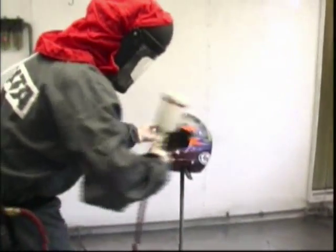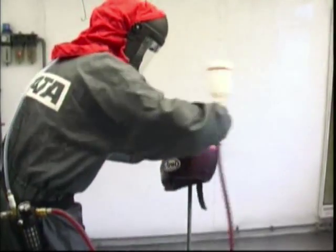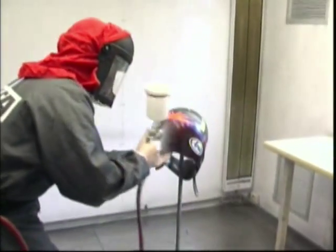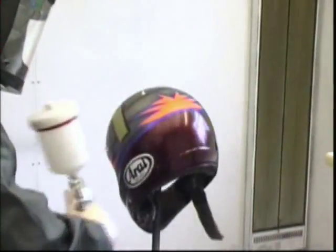Now obviously these fumes are very, very toxic, and that's why I'm dressed like a Ghostbuster. Using my full SATA air-fed mask, and I'm even using rubber gloves. The isocyanates in the clear actually attack the soft tissue in your body, so you really need to protect yourself against this stuff. After the first couple of light coats, I can now start to load it up and get maybe three or four good heavy wet coats on there.